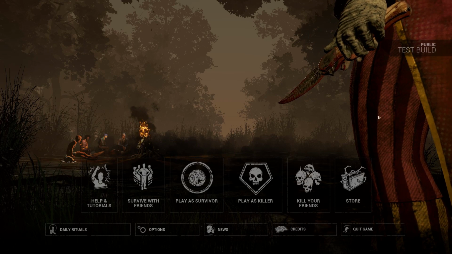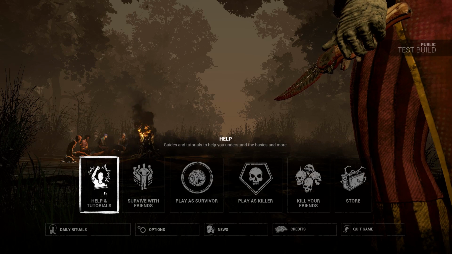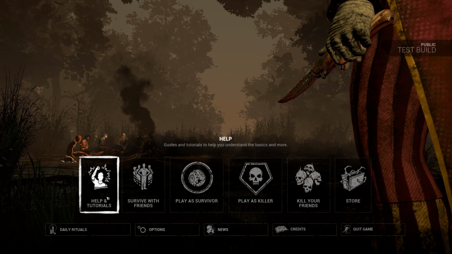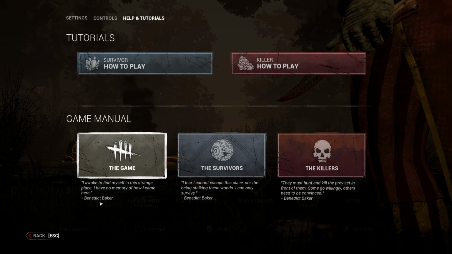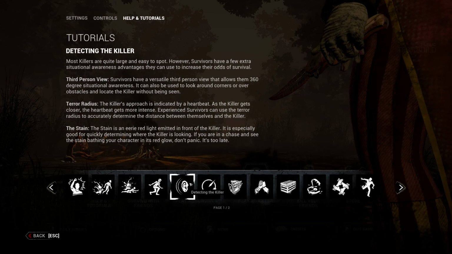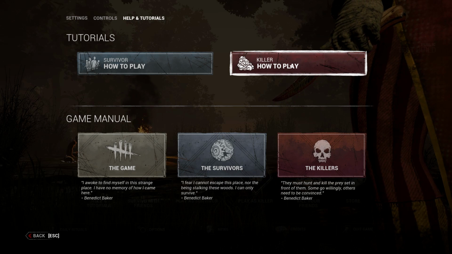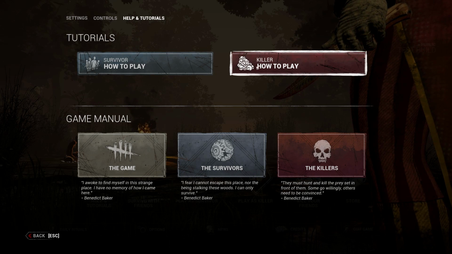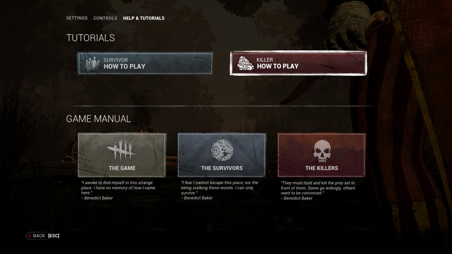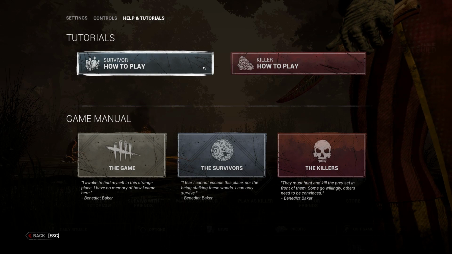Hello everyone. So I just wanted to make a video showing you guys the new tutorials in Dead by Daylight. You'll notice that we have this option here called Help and Tutorials, and it has this new icon. And they have the game manual, which is where you can read all the information. But then they have this new thing called Survivor How to Play and Killer How to Play. So first, let's go over survivors.